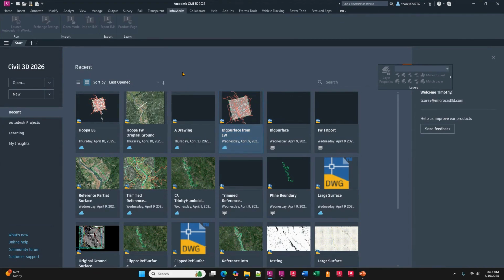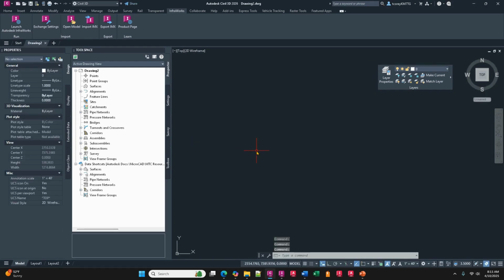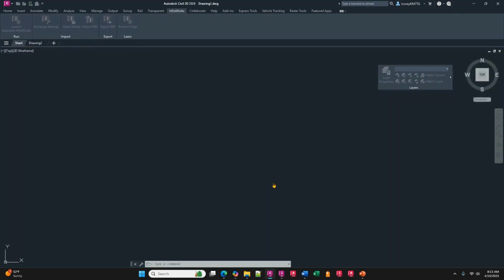So from there, I'm going to start a new drawing, and then I'll reference. So this is going to be like a production drawing, right? So I want to reference in that huge surface, but I only want part of it. Let me go back here and get a boundary for us. Okay.